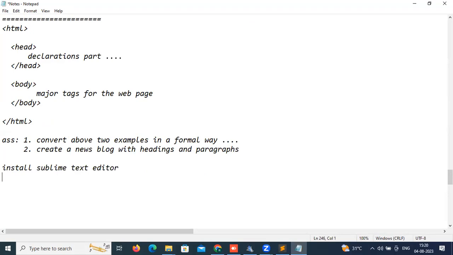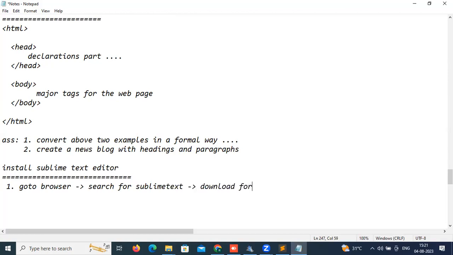So what is the process for this? Go to the browser. First point, go to the browser. Any browser, whatever browser you want. Search for Sublime Text. There is an option called download for Windows, and you can go for that.